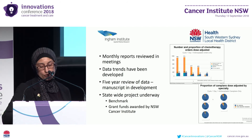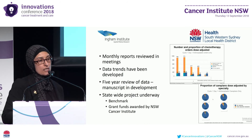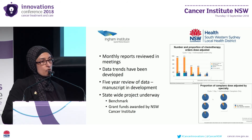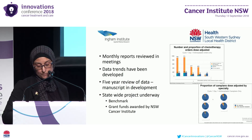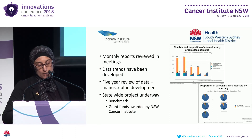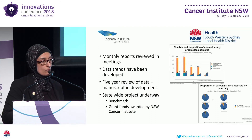We are now developing trending reports that monitor prescribing practices over time. In the last 12 months, our reports are showing an improvement in the amount of dose variation we are seeing for our protocols, and we are very close to 90% of chemotherapy protocols being prescribed with no dose variation at all. Physician feedback is given by presenting our audit reports at monthly morbidity and mortality meetings, and this has helped drive the improvement we are seeing.